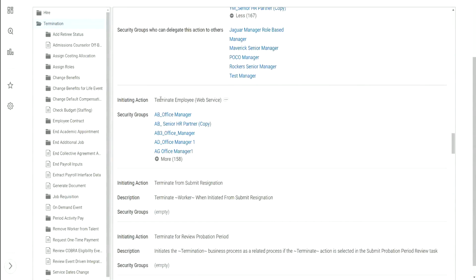Okay, now using a web service. Again, this is an integration. If you use an integration to terminate an employee, if you have to do a bulk termination, then these are the security groups. 163 of them are authorized to terminate an employee.